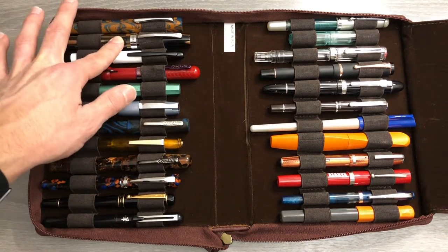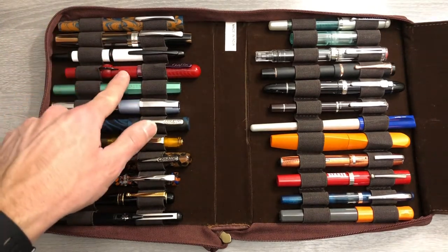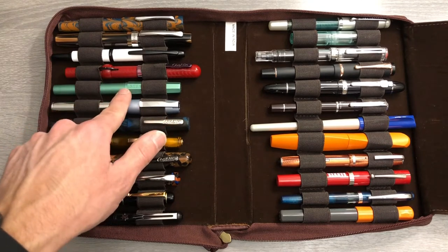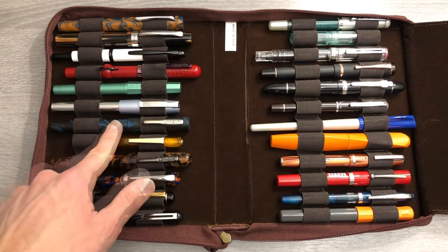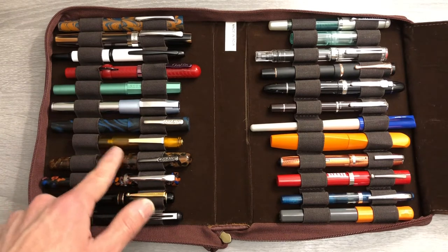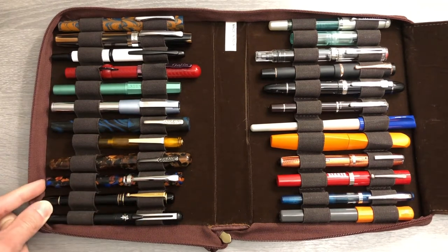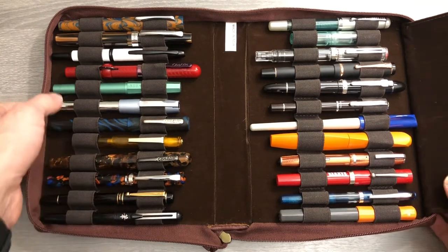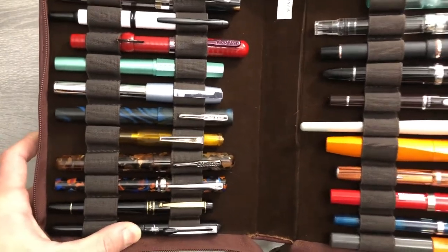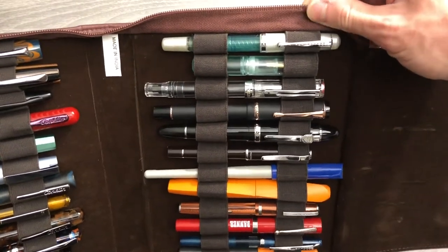I stuck just about any pen that I thought might be challenging to fit in here — this is, in fact, most of my pens. Here's an Asa Wizard. This is the Monteverde Giant Sequoia — a very large pen — fits just fine. Here's a Pilot Vanishing Point. This is the Conklin Crescent Filler, the Mark Twain edition, with the Mark Twain signature on the clip. This is a Penn BBS 350, a Faber-Castell Loom. This is the Conklin Classic in the Rainfall Finish. Kaweco Sport in the Cognac. This is a Conklin All-American Fountain Pen in the Brownstone Finish. This is a Nemesine Singularity in the Coral Finish. Below that is the Pilot Lucina. This is a Pentel pocket brush pen, just for good measure for the artists out there.